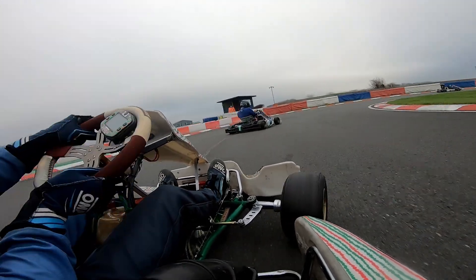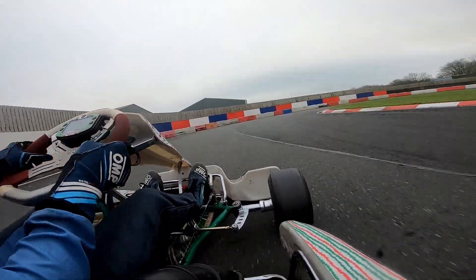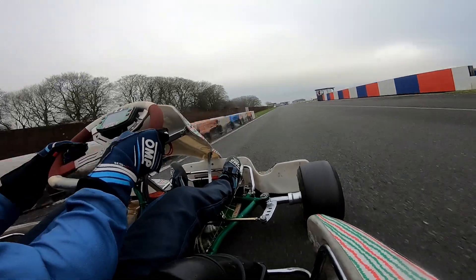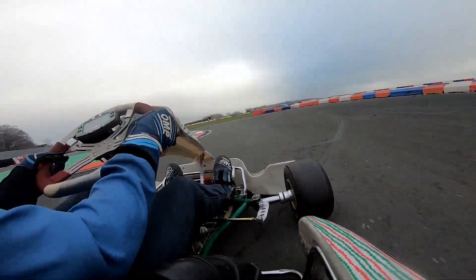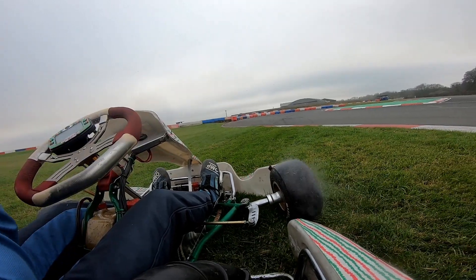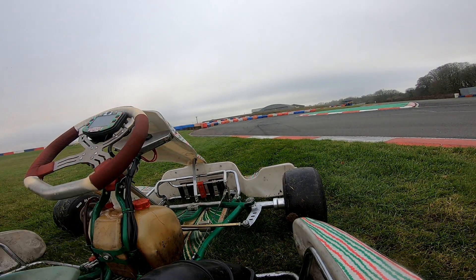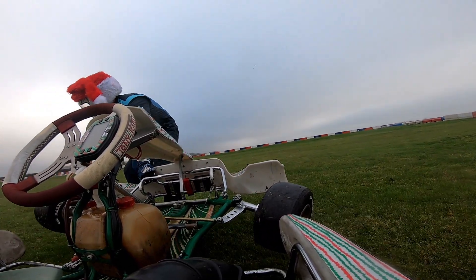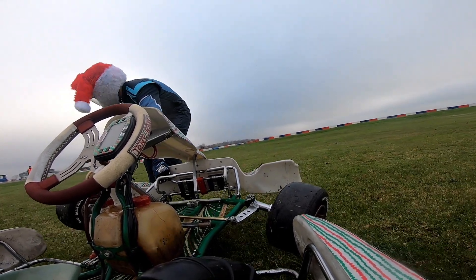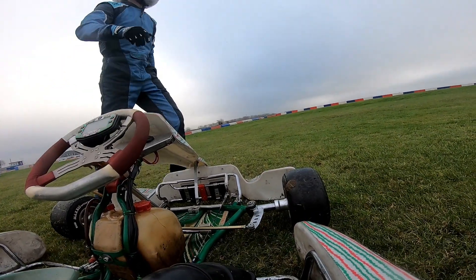I go very wide there because of the cold Maxis. Peter on D5s just manages to get more grip than me apparently. Now we cut to lap 2 heading down towards the hairpin section - still on the 76 sprocket. As we head into the faster cane section I suddenly lose the back end, keep the accelerator down and lose it even more. I try and get out of it, spin it a little bit, and then decide I'm on the fastest part of the track so I need to get out of the way. I can't really risk trying to pull it back onto track because if someone hits me there I could end up in hospital. So I just did the sensible thing and pulled it right out of the way so everyone's safe.